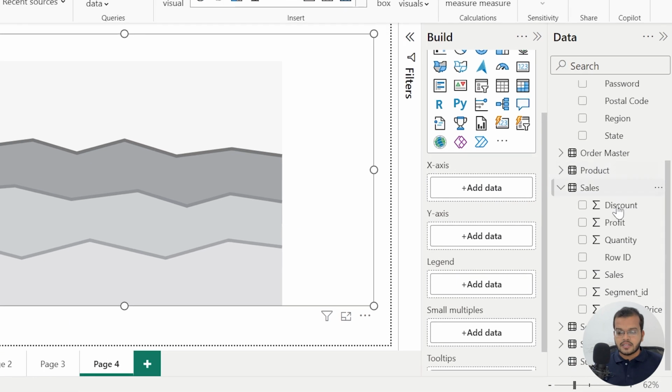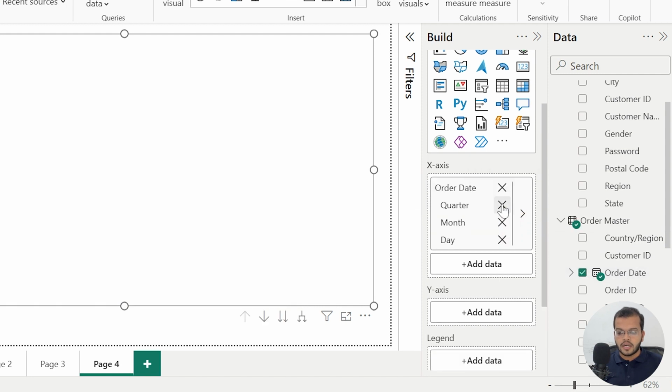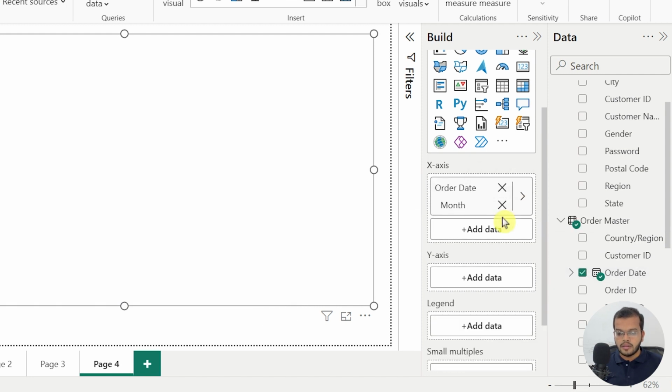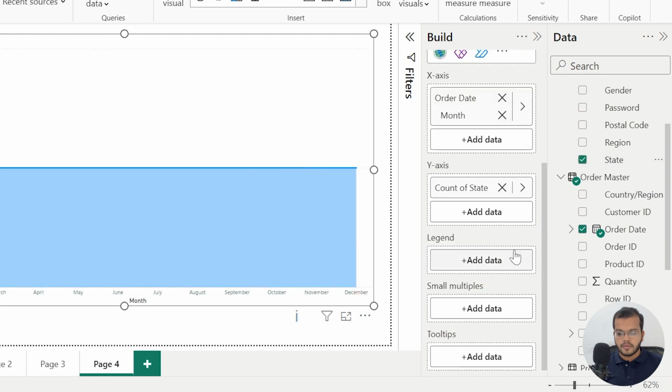In the x-axis, let me take order date. In this, I don't want year or quarter, I want only month. Then in the y-axis, let me take state. Now in the legend, let me take region.